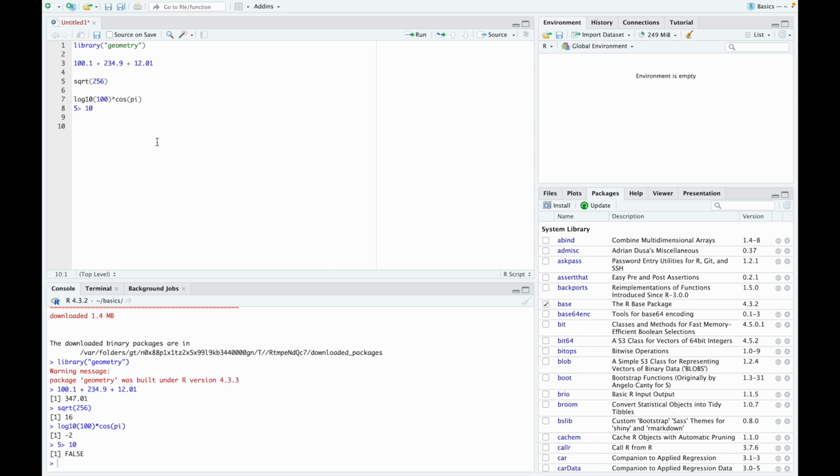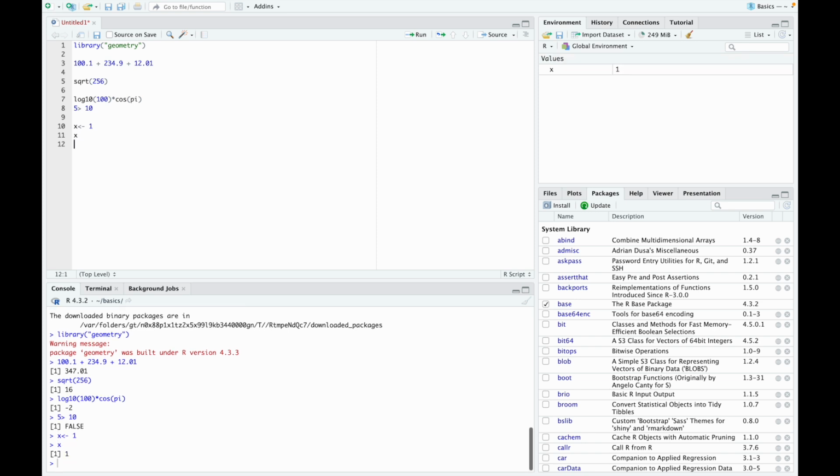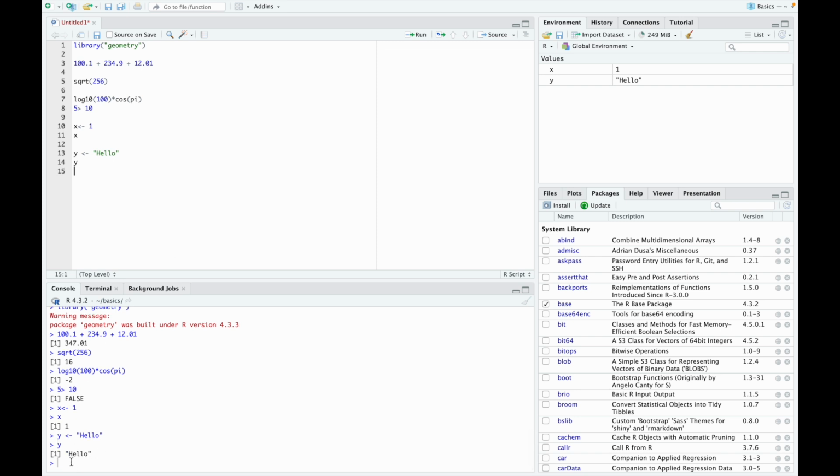If we want to assign a number, we can assign it by this sign. Suppose we assigned x as 1, and now we'll just print x, and it says over here that x is 1. In a similar way, we can assign y as a string, suppose say hello, and when we print y, it says hello.